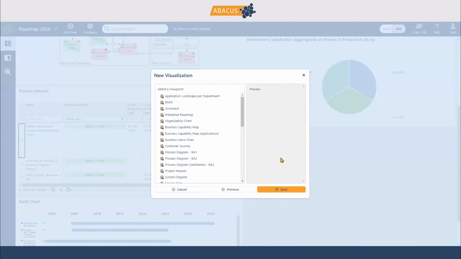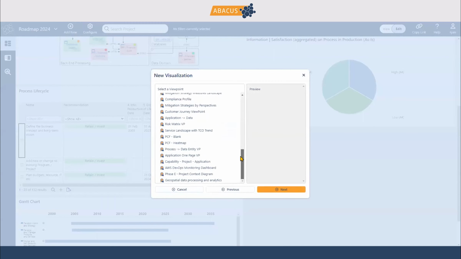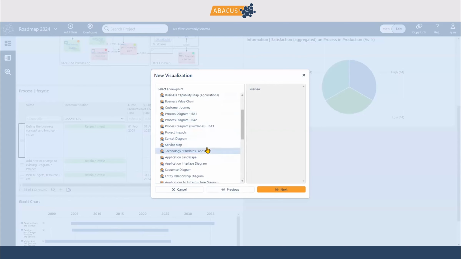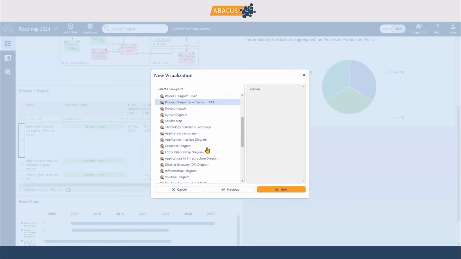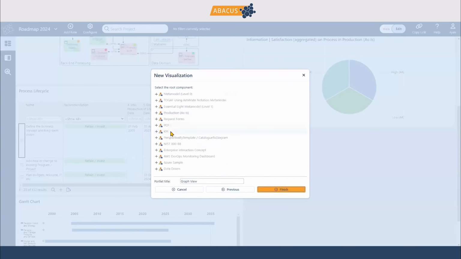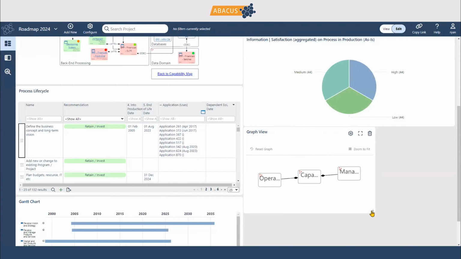A graph view is basically putting your architecture as a spider net and allowing you to traverse in the direction you want. Since it's a specialized form of diagram, you can see you are able to select a diagram viewpoint for that. The diagram viewpoint basically narrows down the components you can see in the diagram. If I go with the solution view, you'll see it's showing all the technology solutions in here. So I'm fine with that. I'll go with a starting point of all my capabilities and processes.